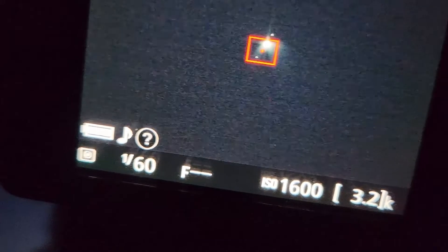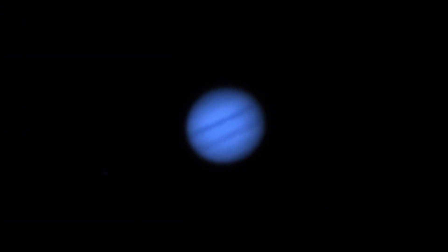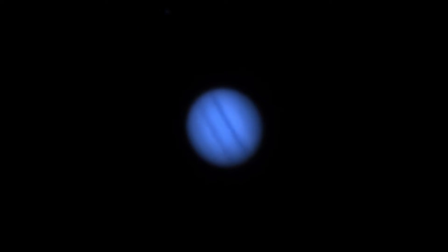This is the zoomed out version of Jupiter — I want to capture all the moons. The footage from last night came out really bad so I want to redo it. I woke up early at 5am to go to work, and as I was going to work I saw Orion's Belt and also Jupiter.